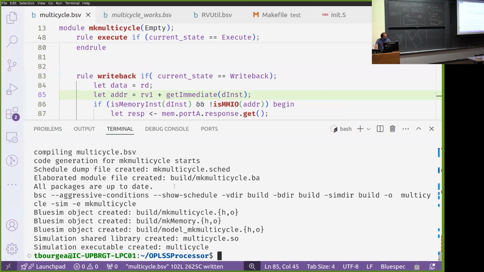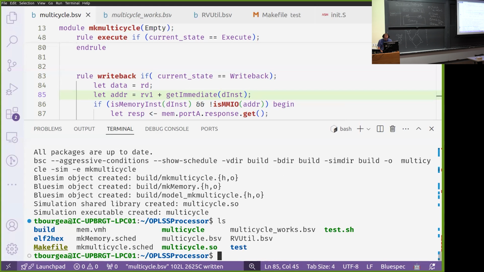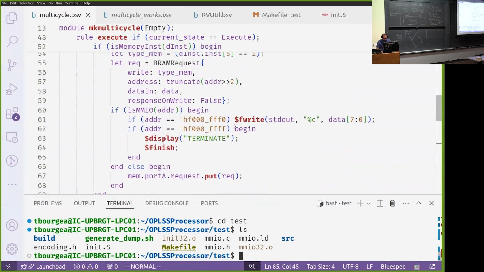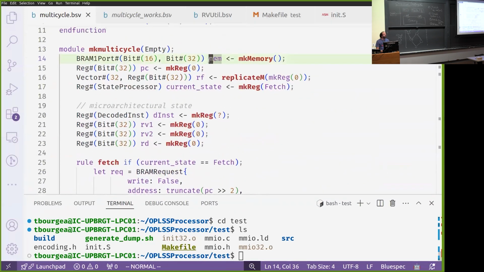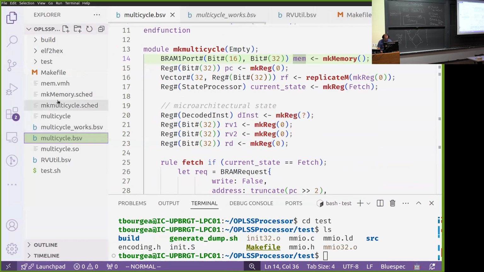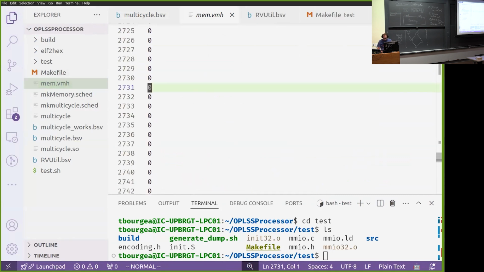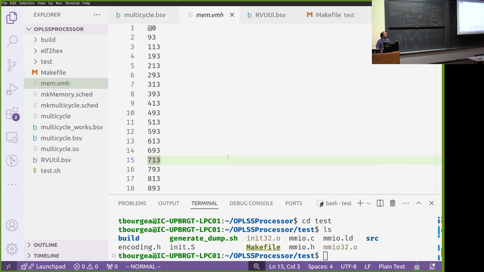Okay, so now we run. I wrote a bunch of tests. What is memory? Memory is this thing, a big array of 2 to the 16 cells of 32 bits. How do I initialize it? I initialize it with a file which contains all the bits corresponding to this 2 to the 16 times 2 to the 5 bits. That's a file named mem.vmh, basically the binaries that I want to load. There's a whole lot of zeros in that thing, and I need to create that file for the programs that I care about.